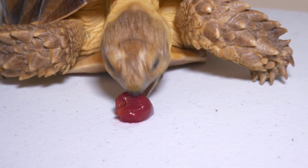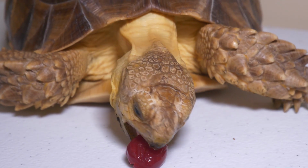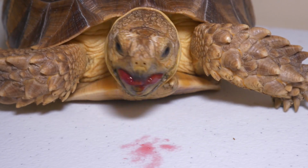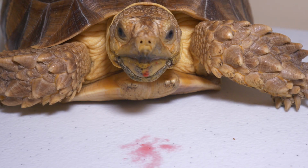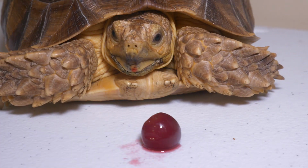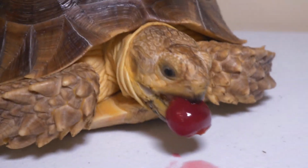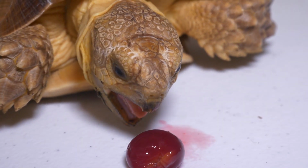So if you feed the tart cherries, you can use them as a once-a-month treat, if you have a reptile that can eat fruits more often, let's say like a tortoise, I throw a cherry on, a couple cherries a week in total on her salads. She's going to get a couple treats now because she's on the video for you guys, so you can look at Tortellini eat with her crazy eyeballs. Look at them. She's like an animal, sitting there menacingly eating it.